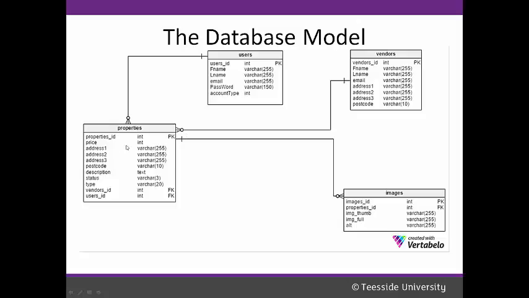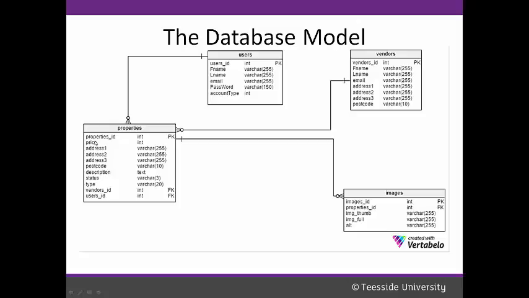Next, let's have a look at properties. So this is the properties table. It stores the information, the data about the property. Quite simple for our practical guide series, but likewise we need to store a unique number for the particular property. So we store that as an ID, properties ID, integer, primary key.